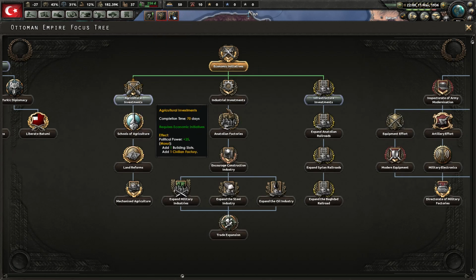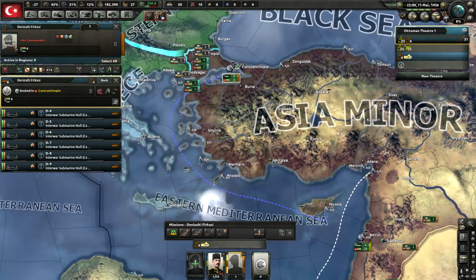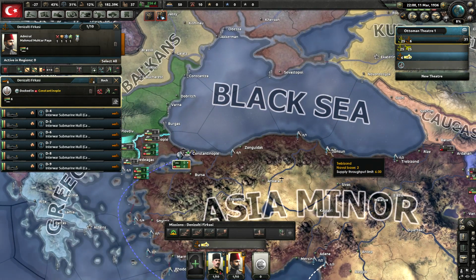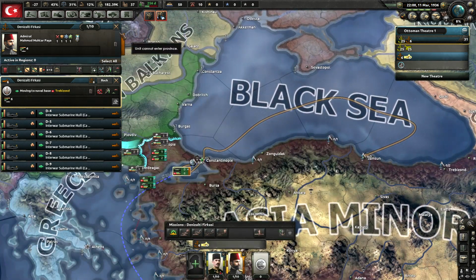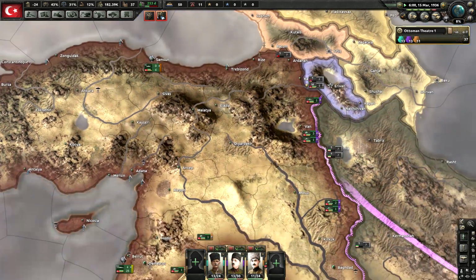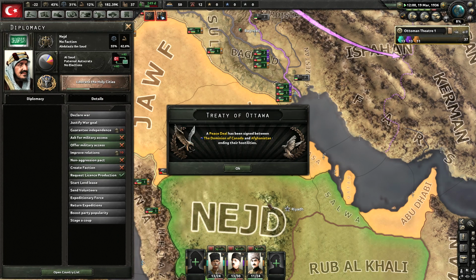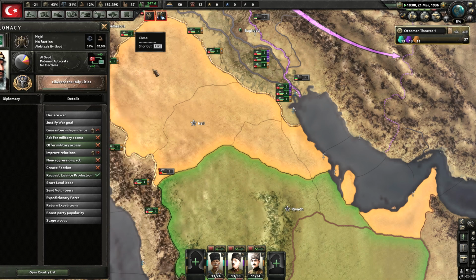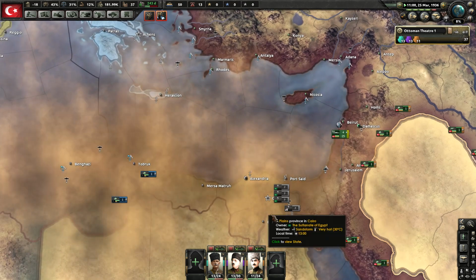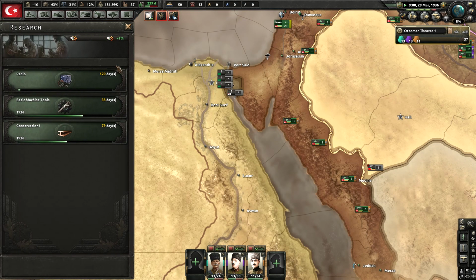Alrighty, so we've done that. We need civilians kind of rapidly. Seawolf. Perfect. And we can base them up here because they can get in and out of the canal. Death of Pius the 11th. How tragic. Seems like the Egyptians are building up some troops on my border. It's kind of worrying. Electromechanical engineering. Let's get radio for that reinforce rate.